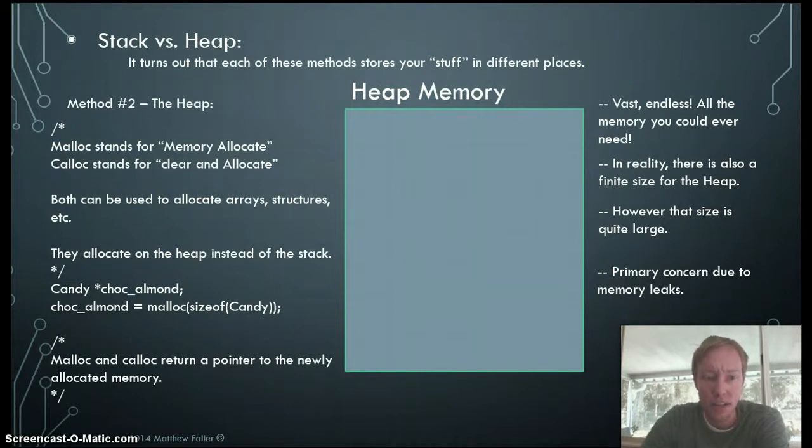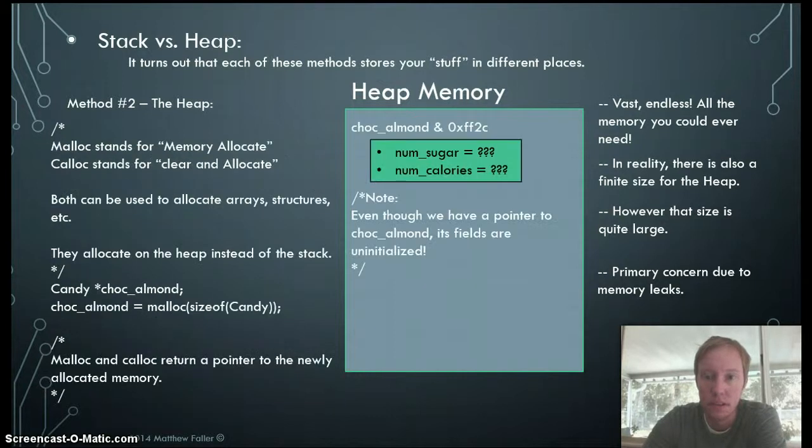So let's go ahead and make this new candy thing, chocolate almond, and we'll malloc enough size for a piece of candy. Oops. So even though we've called malloc, its 2 fields, number of sugars and number of calories, are just garbage. They haven't been cleared out or anything. It's just said, oh, here's a block of memory you can use. And there could be old stuff there. There could be old values. So the values for sugar and calories are basically uninitialized, and they're in a random state. So that could affect your program if you don't clear those out.